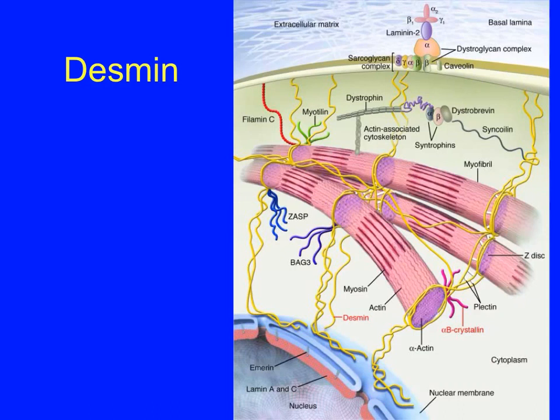Desmin, you might have heard of Desmin. What are these guys? Muscles. Desmin is one of the muscle intermediate filaments. It helps hold together the intermediate filaments of your muscle fibers. The yellow here is the Desmin, and it's holding on to the muscle at a specific place. We're going to talk more about this.